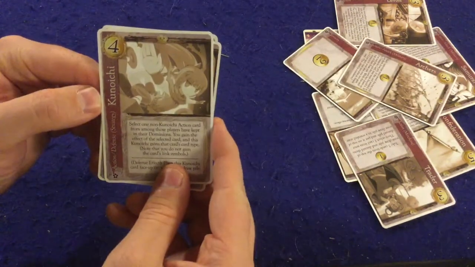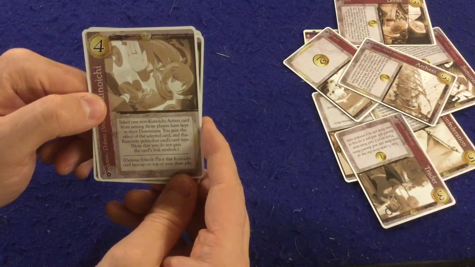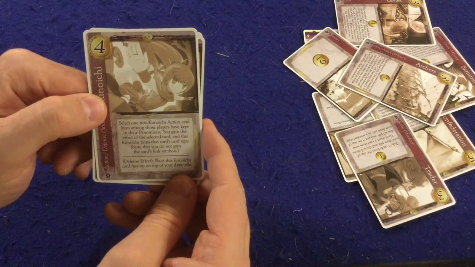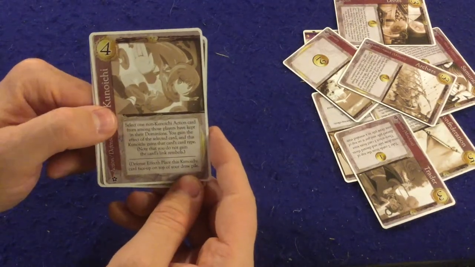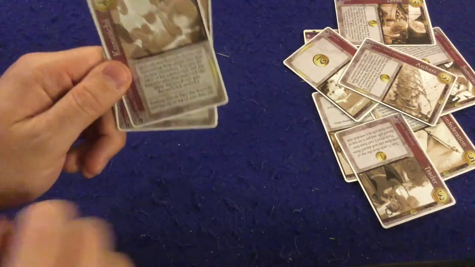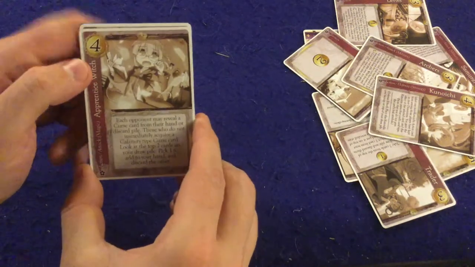So next we have the Kunoichi. Select one non-Kunoichi action card from among those players have kept in their dominions. You gain the effects of the selected card, and this Kunoichi gains that card's card type. So essentially you're going to be able to copy other people's cards that they have played down. Also, it has a defense effect where you just put it on top of your draw pile, which is not too bad at all. So I like that card as well. Nice little counter to the Archers a little bit.